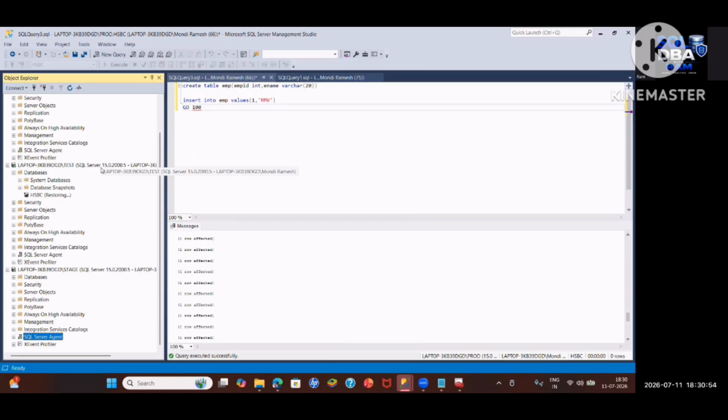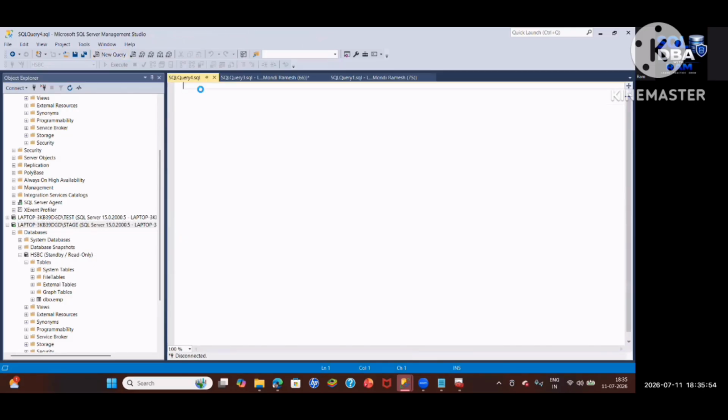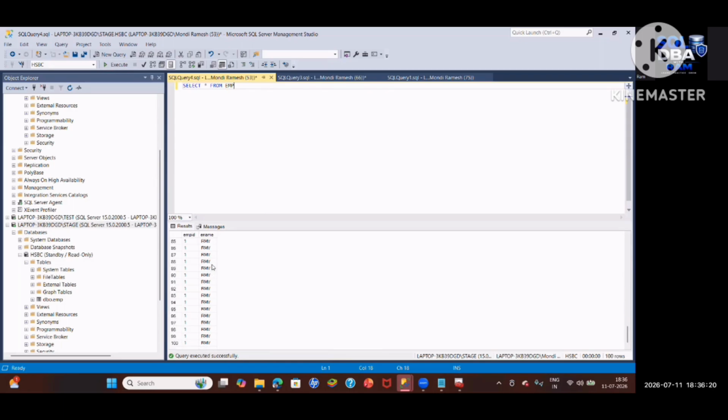This is read only mode, right? Restoring mode, right? That's why I'm unable to access. Let me check this database. See, now the restoration is done. Whatever tables we have on the primary server have moved to the secondary server. This is how your log shipping works. I can go and verify also: select star from emp. All 100 records are available, right? That is what I performed.